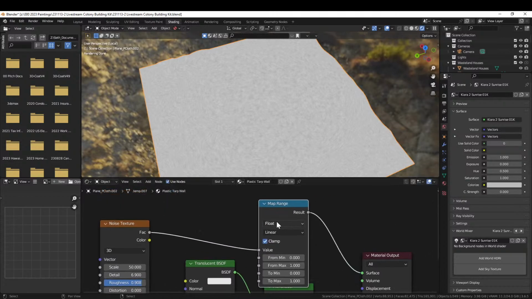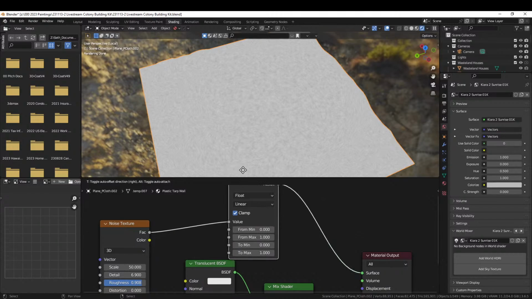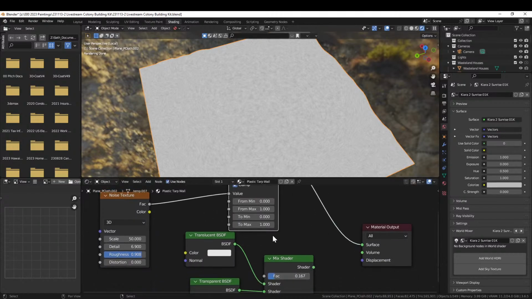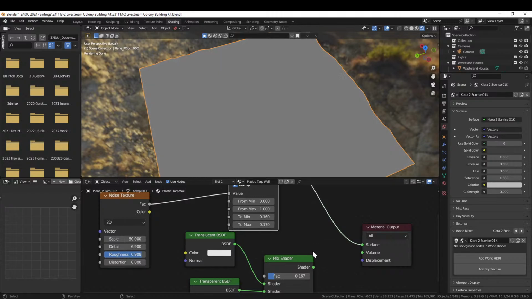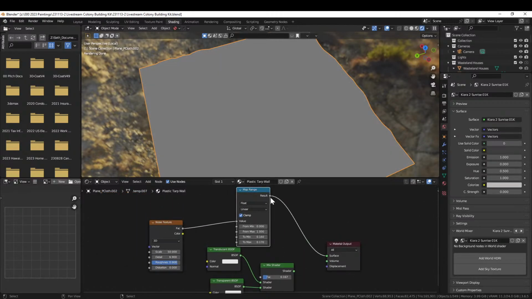This is the node for people who like to be precise, which is to say me. And 0.167 is what we're going for. So we go with a 0.16 to 0.17. Cool. And drop that into our factor.